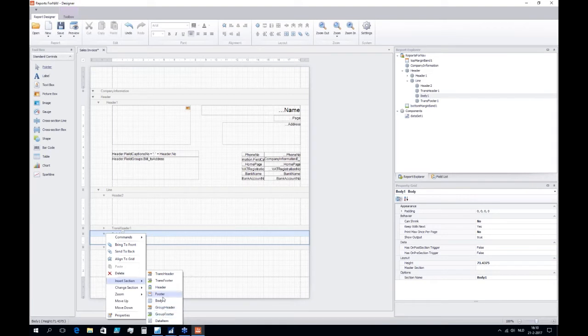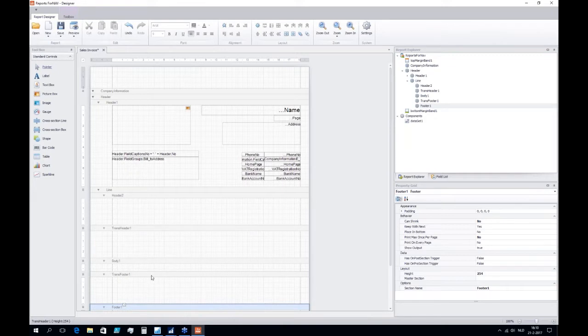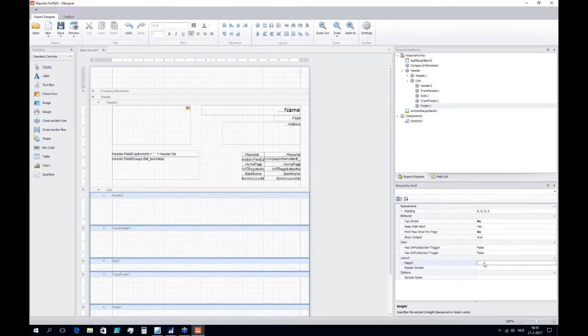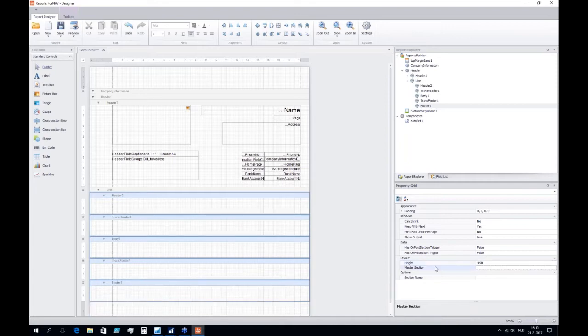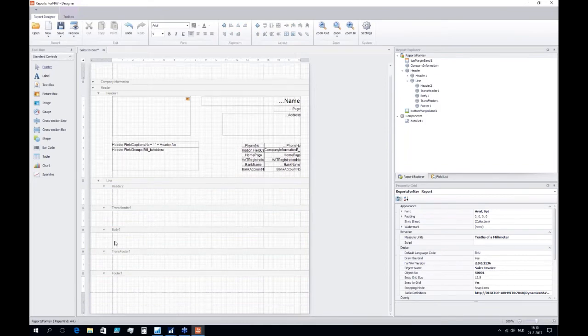Those are the typical data sets that we need for invoices. Then I'm going to give them all the same size, holding down my Control key while selecting them, and set the height for all of them to 150, which creates a nice plain design field that I can start using.